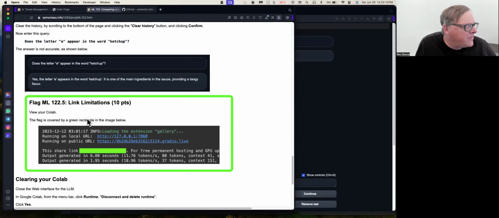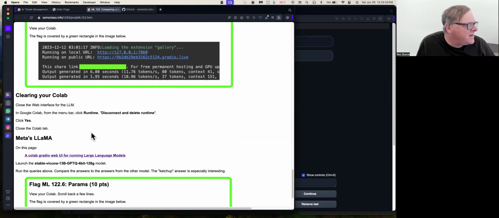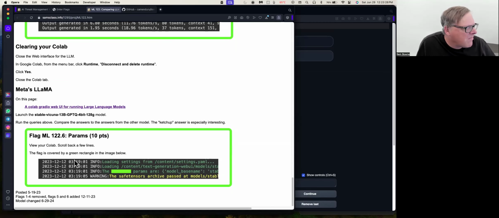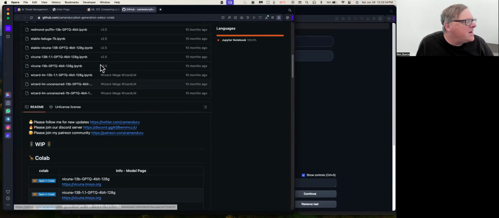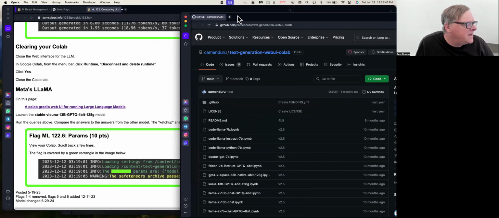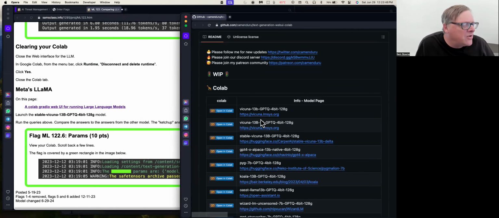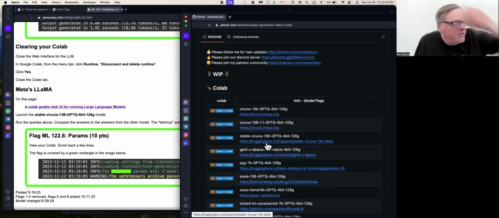Anyway, and then you've got some flags defined here, so you'll be able to see these pretty easily. Stable Vicuna, this is the one we just used. Compare the answers to the other, but the ketchup answer is especially interesting. So this is the one we're using anyway. No, it's not, it's different. Oh, it's different? Okay. Yes, 13B. Okay, that's what I'm confused about. What I did before was use the first one. Let's see. Stable Vicuna. Oh, it wasn't stable. Oh, so it's this one. Okay, does it work too? Have you tried it? I'm working right now, actually. So far, so good. Okay, good.